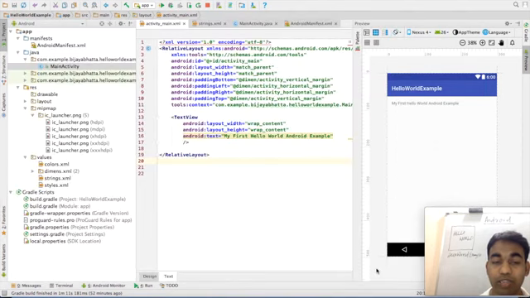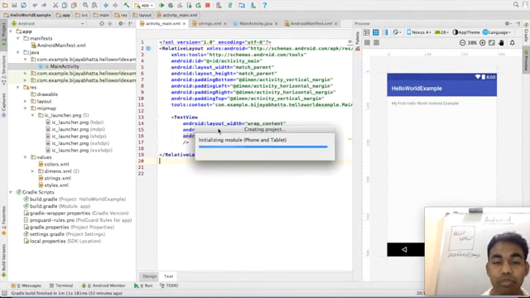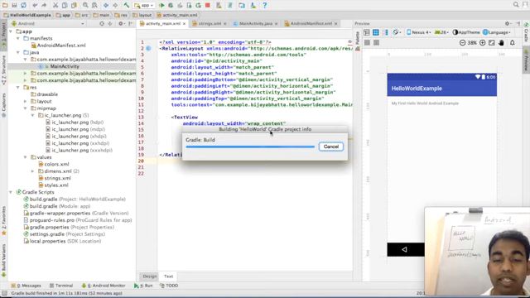Once you click on finish, Android Studio is going to create the project Hello World and all this folder structure. It is also going to provide a Gradle service, which is responsible for building and all these things. Here there will be packages like Java, manifest, res, drawable, layout, mipmap, values. All these folders are going to come.